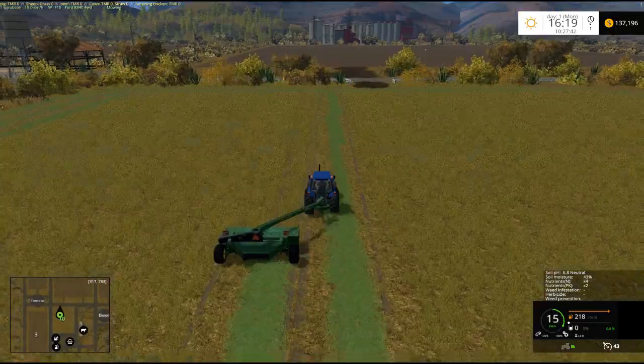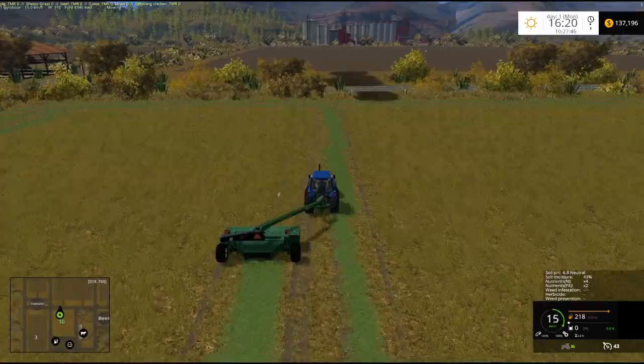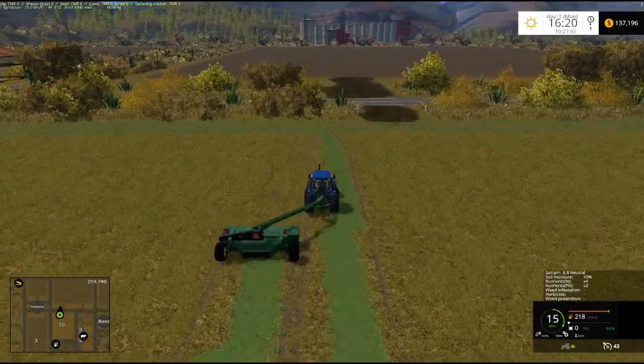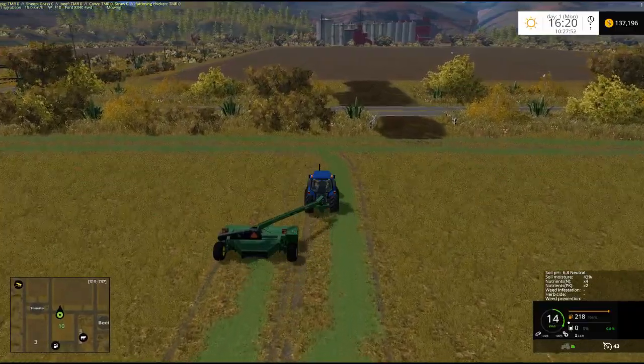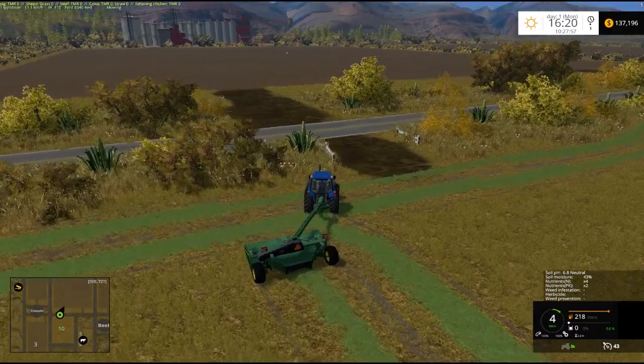With this old New Holland Ford. You don't see many of these anymore. Well, you do and you don't. Sometimes you'll see it, sometimes you don't. It just depends on where you are. Like, one of my in-laws' friends actually has an old Ford. It's a really nice one.